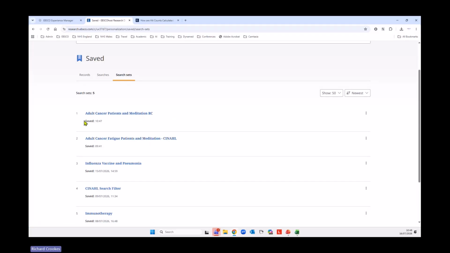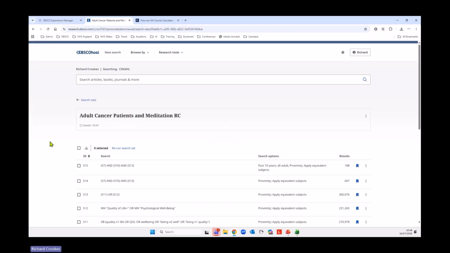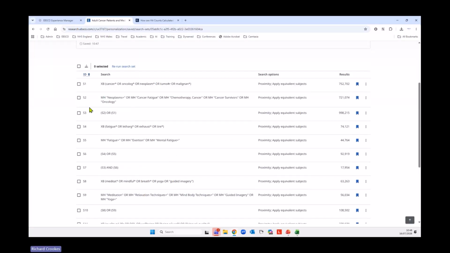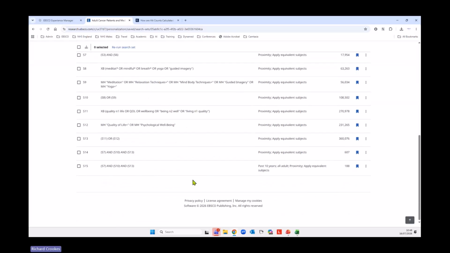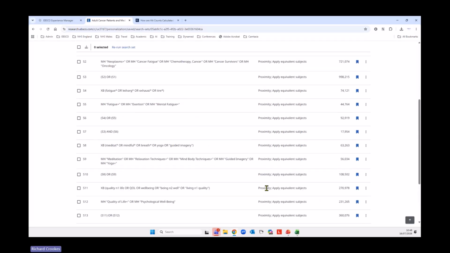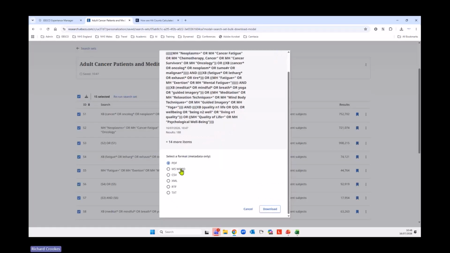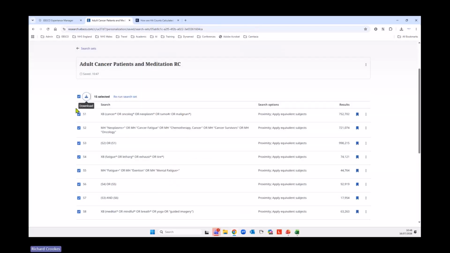So if I click on this set, you can see it saves the search string. I can resort. You can see the order, the sequence, etc. I can even go in and unsave elements if I wanted to, etc. And I can also go in to a project. I can't edit the search string from this page, by the way. But what I can do is select and rerun. I can download it, of course, as well, still. So I can download in the formats we saw earlier from this page, but I can also now rerun this search set.